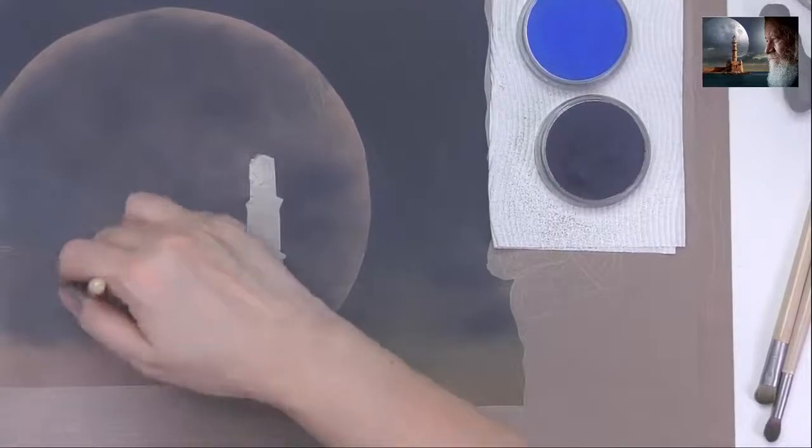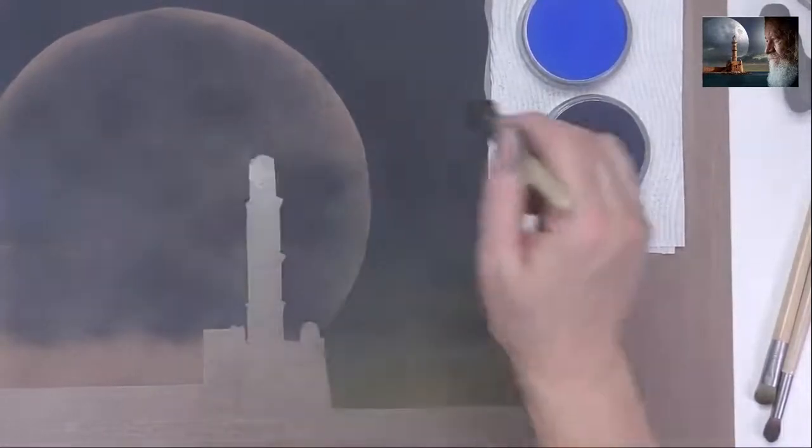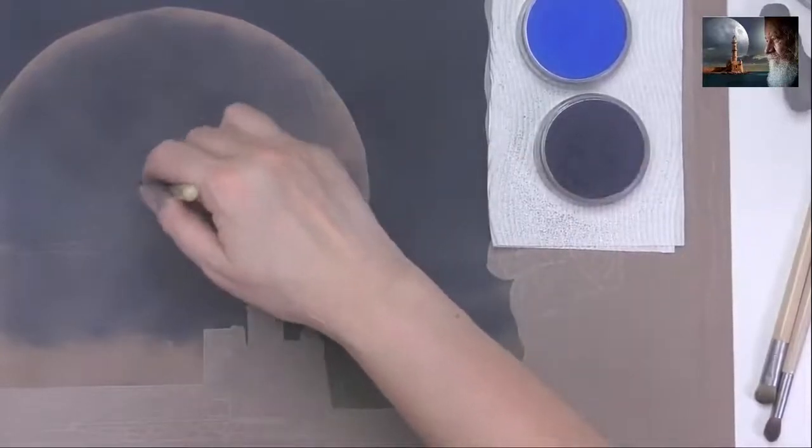Maybe I should go paint my photo. Maybe I should have a look at that as well. I haven't looked at that in ages, so I might just do that.